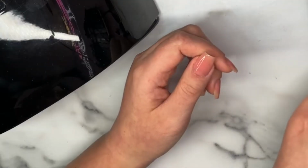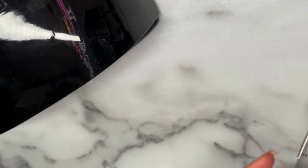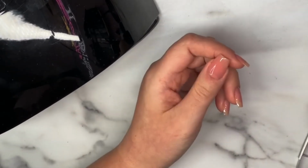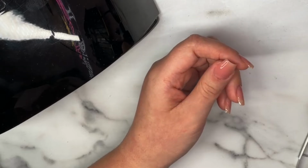So Amy has cured that hand now for 60 seconds in the lamp. So she's going to go in with her second coat. Now this is where everybody does it kind of differently. So just walk people through what you usually do, Amy.